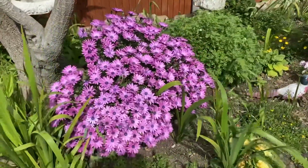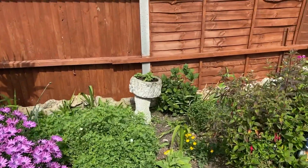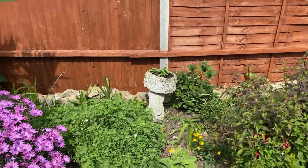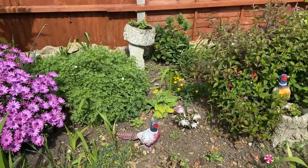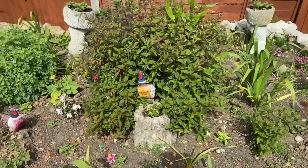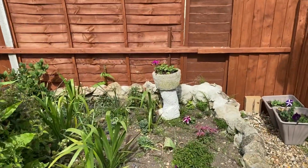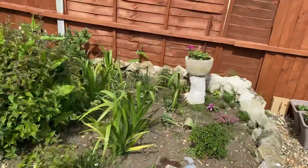These have gone crazy. Look at that, aren't they beautiful? I like that. We put a few plant pots on pedestals, just to get a bit of height as well. So those are petunias, they'll be out soon. Again, a bit of a bedraggled chrysanth. They're not buttercups, but they do look like them. Got a little birdie sticking. There's another one of those fuchsias. They go absolutely crazy and annoying. And then we've got more petunias. They're very stripy. I've got a couple of tubs that Gary absolutely hates, those tubs.